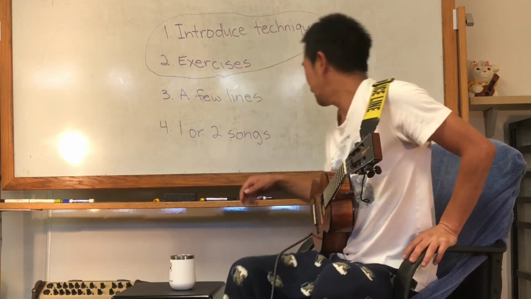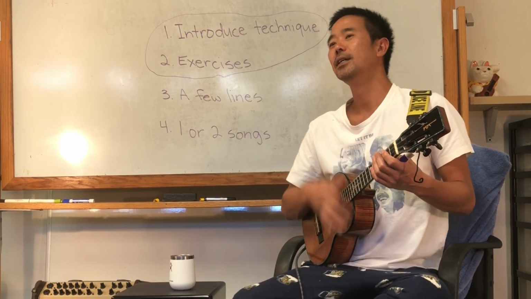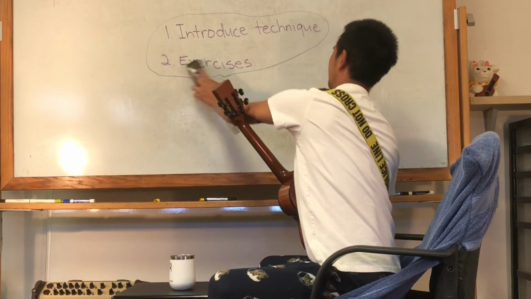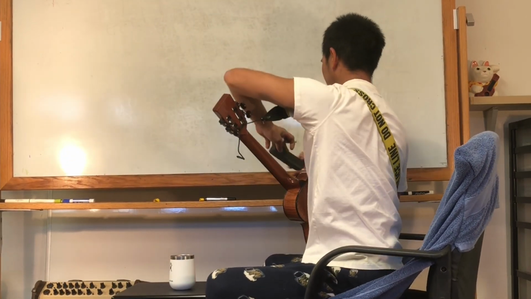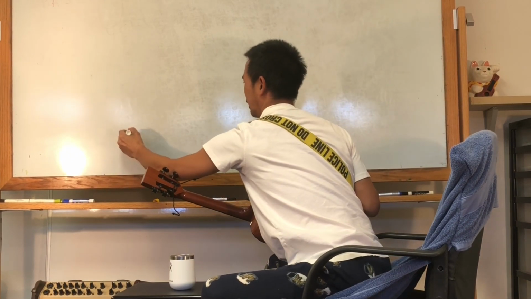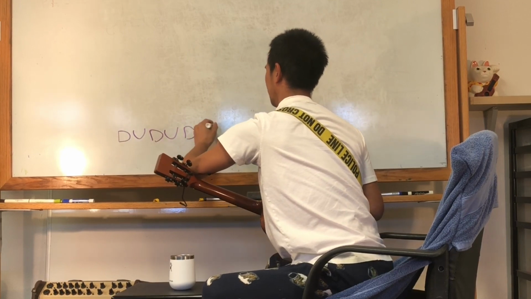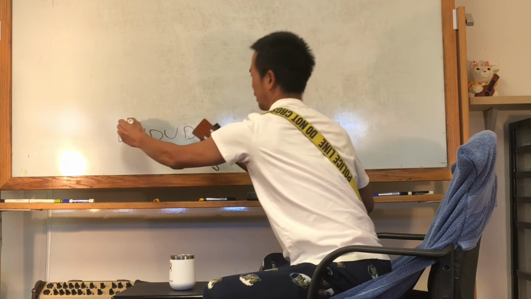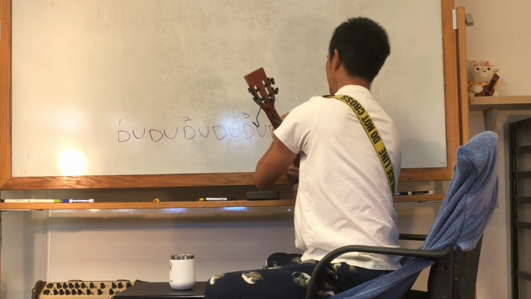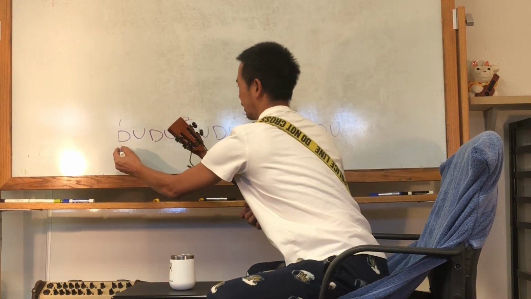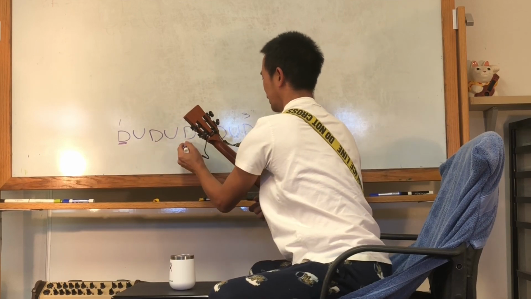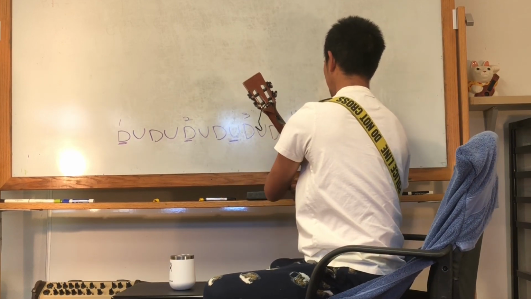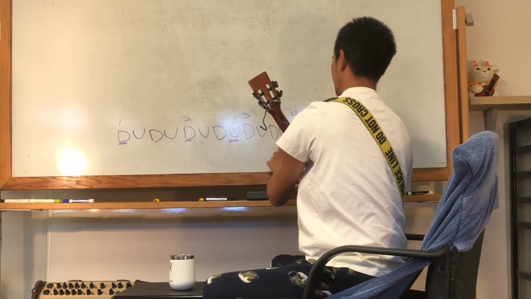So to do that, let's see. So when we do this drum pattern, down, down, up, down, we're actually playing... Let me erase this. We don't need this. Okay, so this is slightly different here. 1, 2, 3, 4. Okay, so this is your 1, 2, 3, 4. Okay? And the accents are down, down, up, down, up. Down, up, down, up, down, up, down, wait, down, down, up, down.